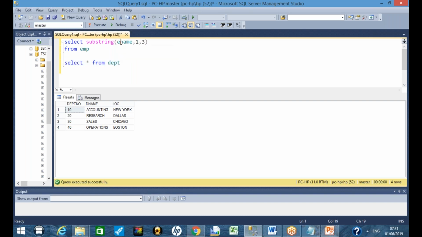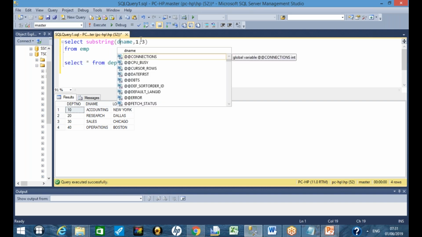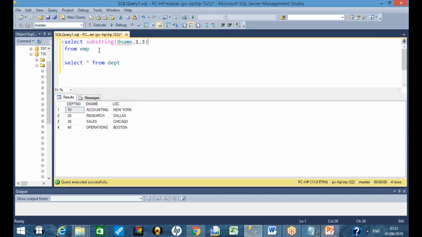Instead of ename, I want to shorten the department names. So I'm using substring of dname, only 3 characters of the department name. So that's how you get accounting, research, sales, and operations. This is how I'll come to know about it. So that is taking out a substring, or a part of a string.